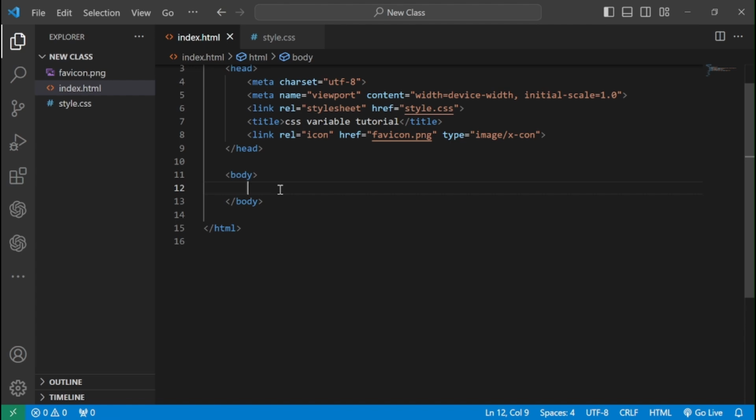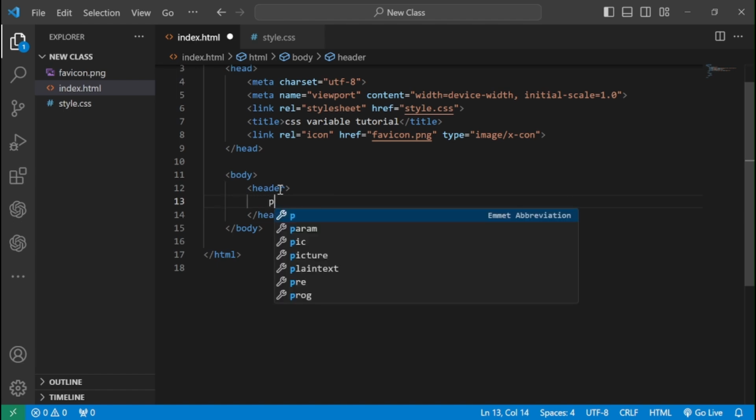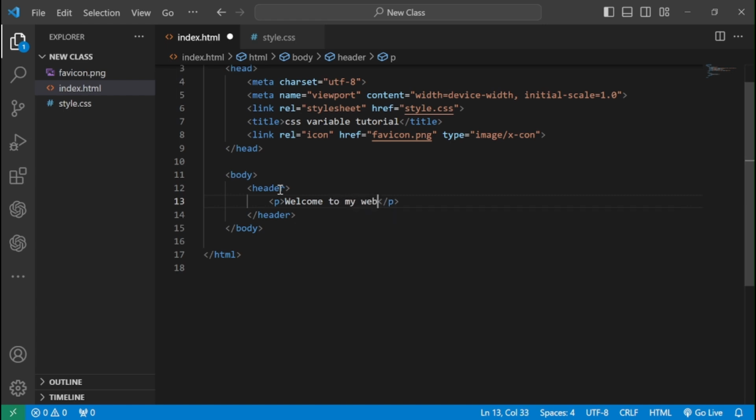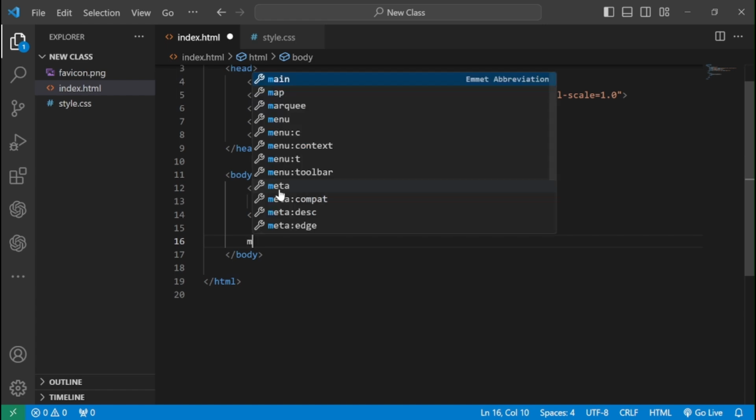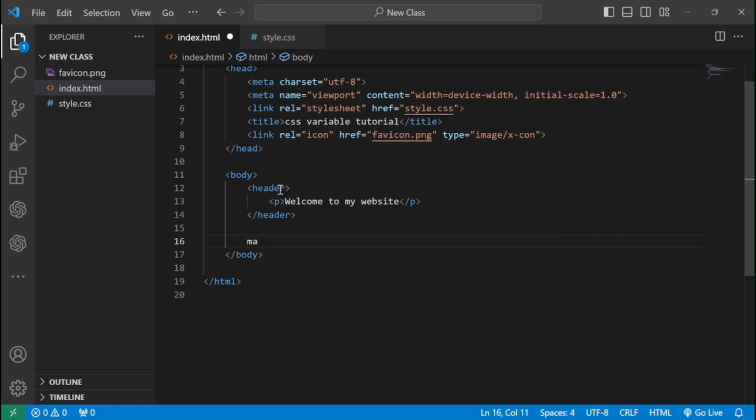First of all, let's start by creating a header like this. And inside this header, let's just store a paragraph. And for this paragraph, let's just add a text of something like, "Welcome to my website," like this. And let's come down right here and create our main tag like this.